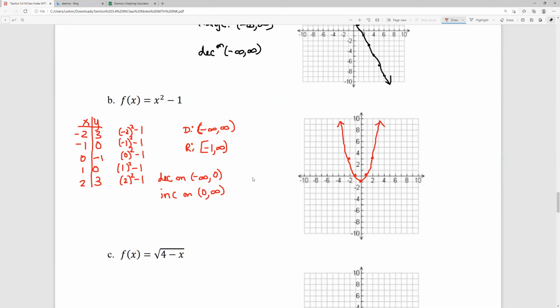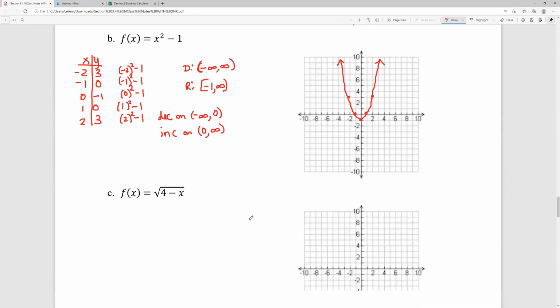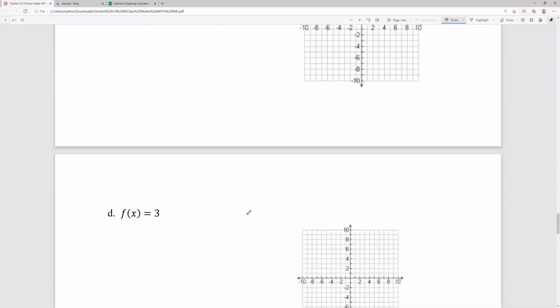We do not use brackets when we talk about increasing, decreasing, or constant, because when you're comparing increasing and decreasing, you're continually comparing 2 points at a time. So you shouldn't be having a stopping point on a single point. That's kind of how I think of it. So when we do these, we always use parentheses. And then there's 2 more graphs.